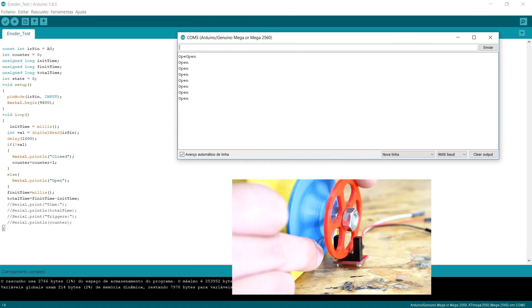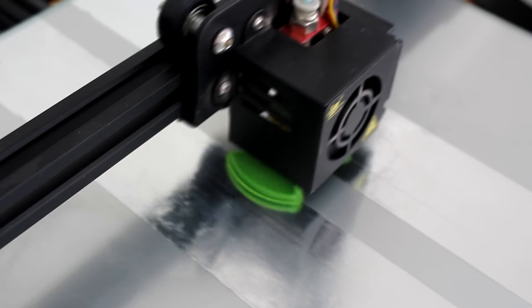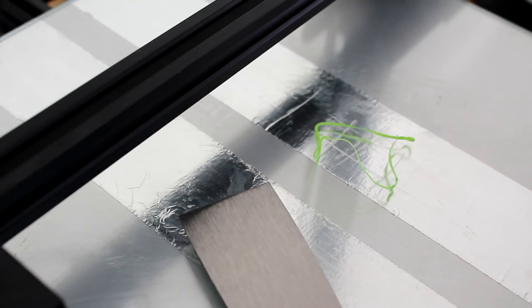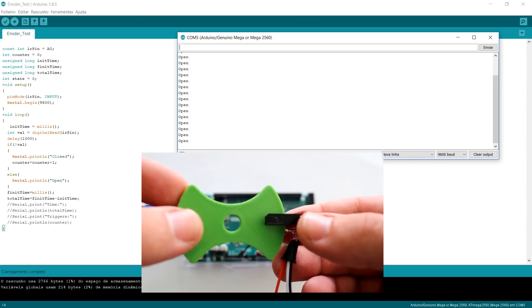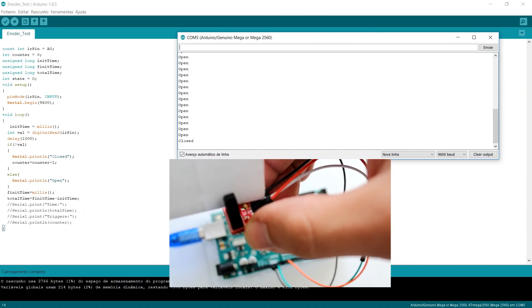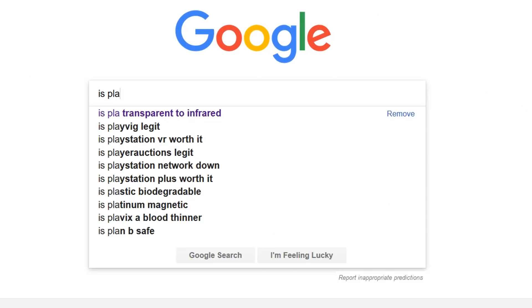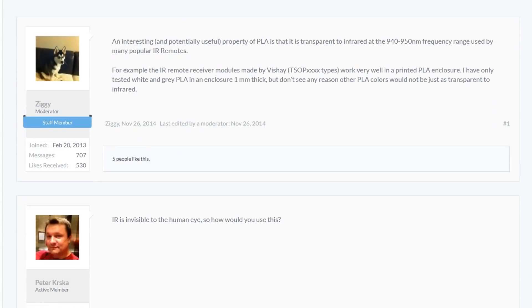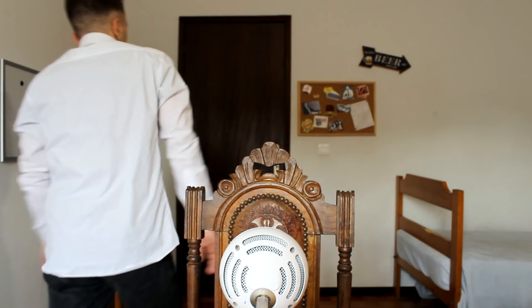I tried it using the flywheel and nothing happened. Thinking the rims were too thin to block the light, I printed a better design with bigger blades and only two interrupts per rotation. I tried it and - no response whatsoever. At this point I'm pretty sure that either the software is badly written or the hardware is malfunctioning. But guess what? It works perfectly with a piece of paper. After some existential insecurities and doubting the laws of physics, I asked the obvious question to Google. Is this for real? What? F**k this shit. I give up!